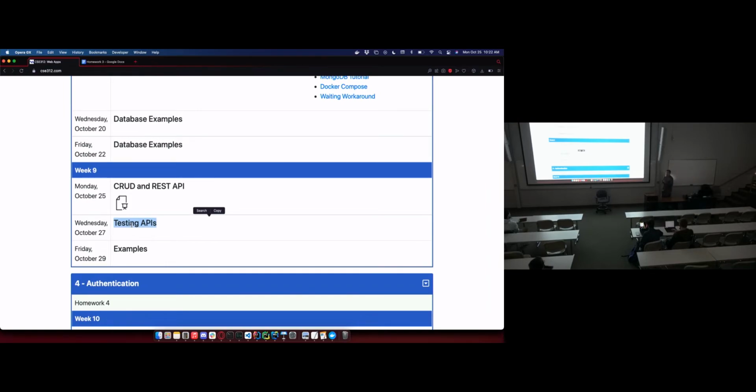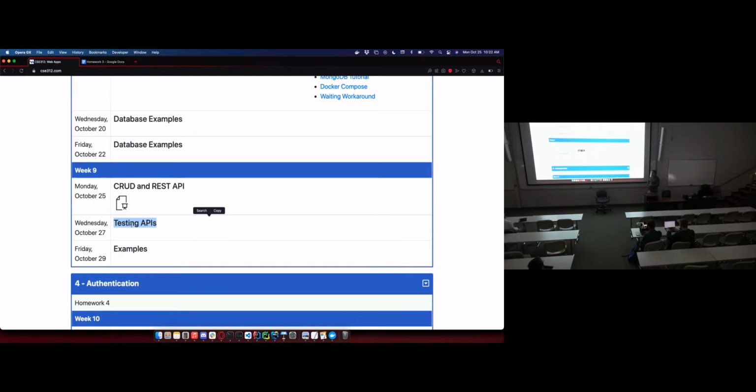On Wednesday, we're going to talk about testing APIs. We now have get, put, post, and delete HTTP request types. So how do we test those? That's what we'll talk about on Wednesday. I'm going to use something called Postman, show you how to use that and be able to send requests to the server to be able to test these more complex ones.